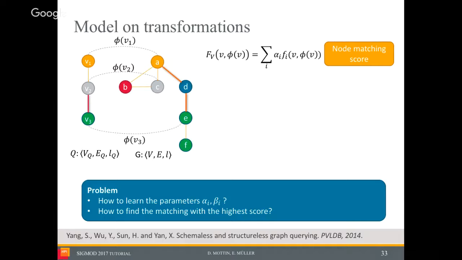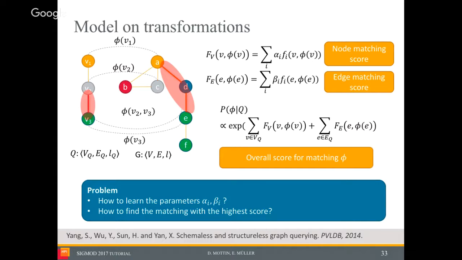So if moving from this node to this node requires 2 different transformations, then you will have a score that depends also on the weights of each transformation. So the idea here is basically that you learn, you also have edge transformations, you learn a model that says what is the probability of finding some kind of match given the query.